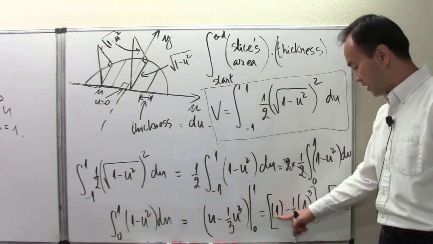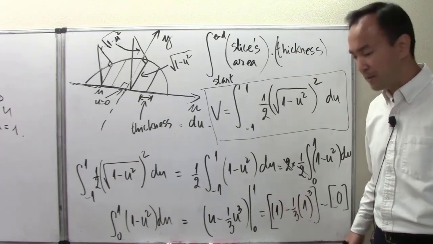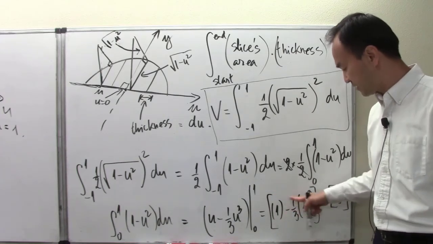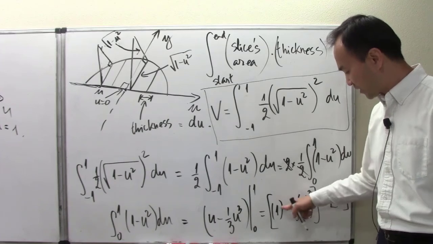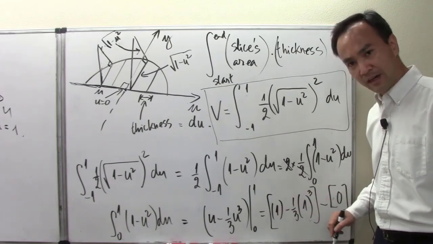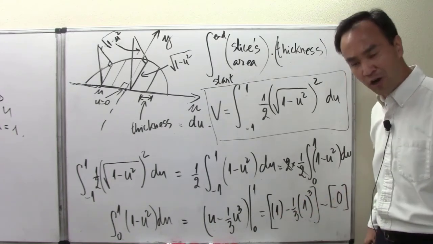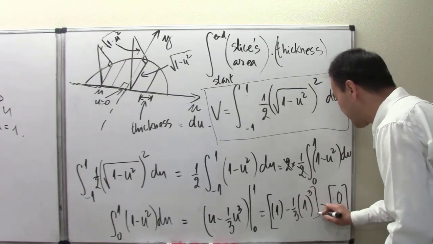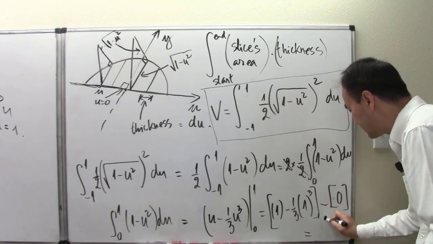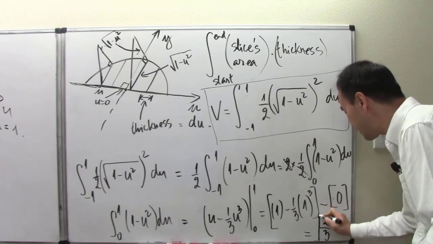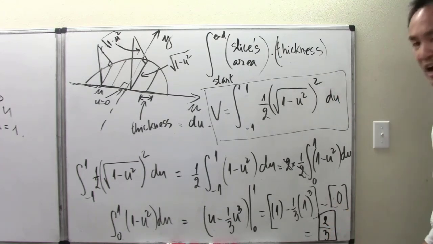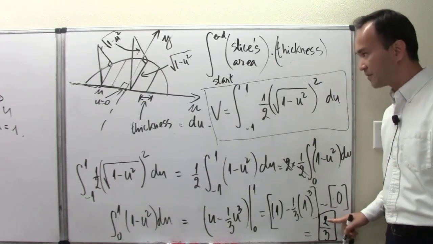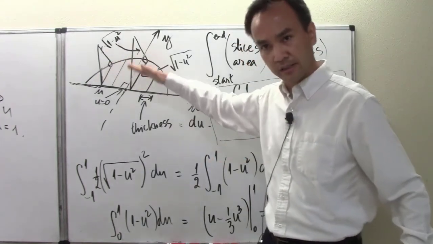So now I don't even need to swing by my computer station to grab an answer. This calculation is simple enough for anyone. So 1 subtracted by 1/3, and we don't have to worry about anything else at all. Our final answer is simply going to be a positive 2/3. And that is the final answer to how big that volume is. The volume of this solid here is 2/3.